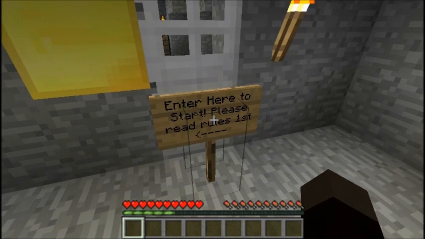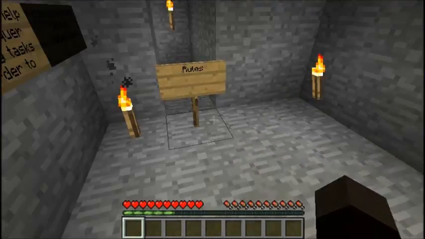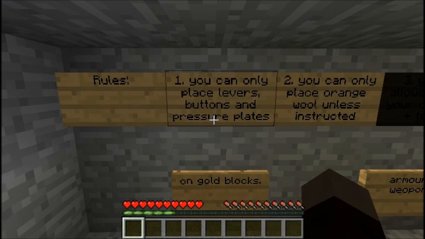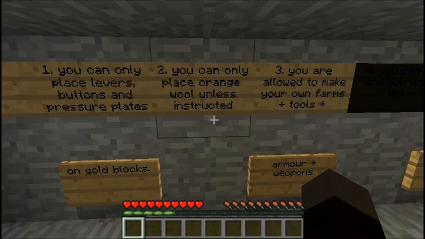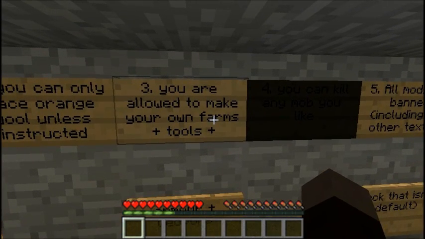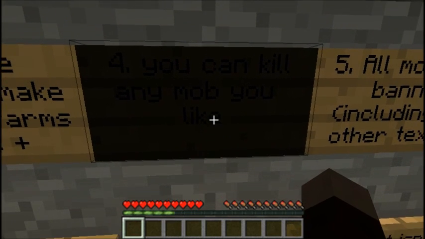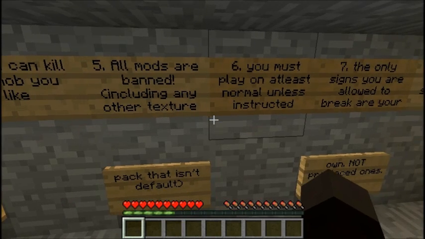Enter here to start. Please read rules first. Done that. So yeah, rules. You can only place levers, buttons, and pressure plates. You can only place orange wool unless instructed. You are allowed to make your own farms and tools, and you can kill any mobs you like. All mods are banned, including any other texture.